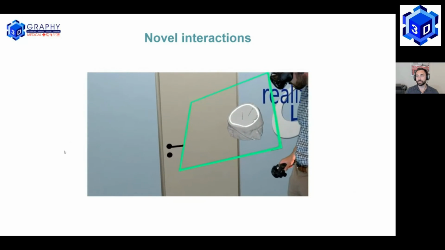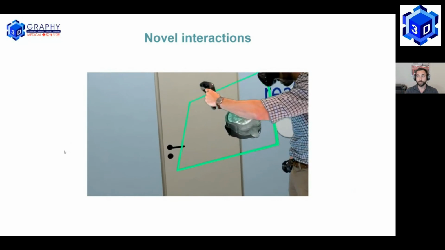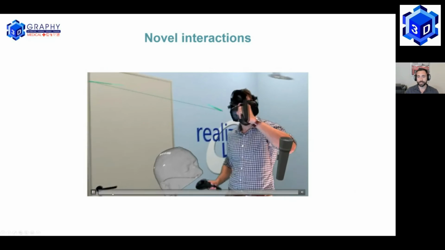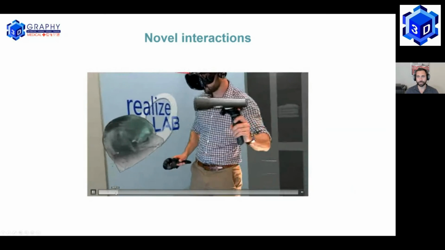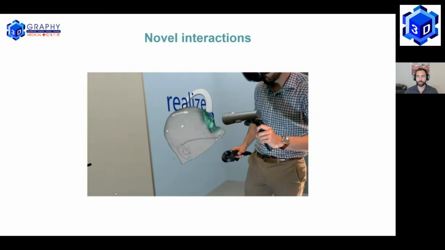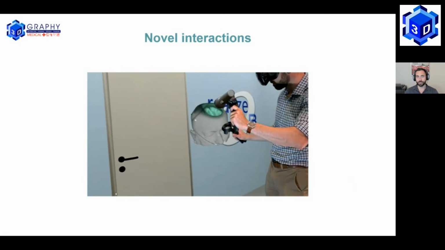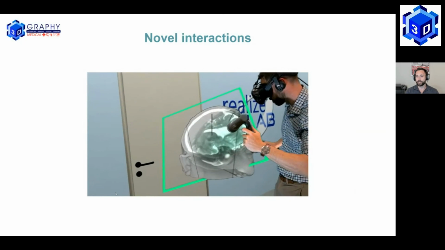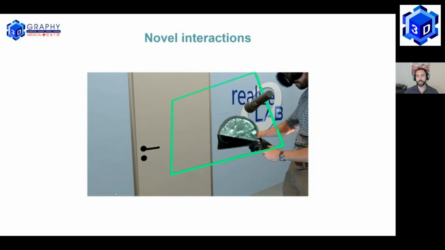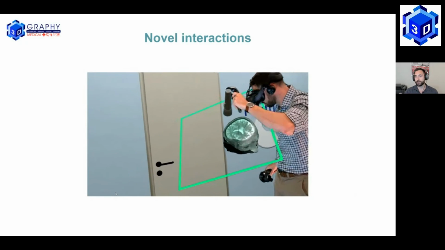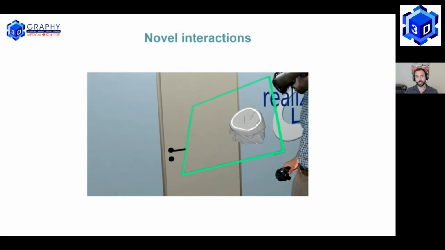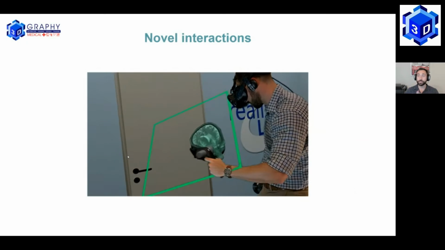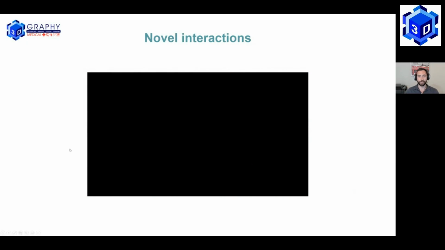And then you have this novel interaction where in the cone of effect of the flashlight, you're basically cutting away the CT and revealing the MRI with a certain color. And what this does is it gives this really realistic sense of having almost X-ray vision. This isn't actually clinically useful. Like, we don't imagine that doctors are ever going to be shining X-ray flashlights on volume rendered scans of patients, but it's here to serve as an illustration of the types of new things you can do, because now you've enabled different interactions with these wide array of input schemes, as well as the different types of visualization that are afforded by immersive virtual reality systems.